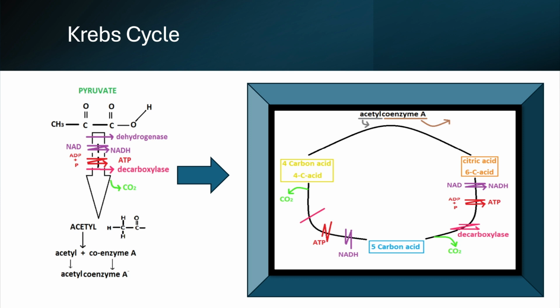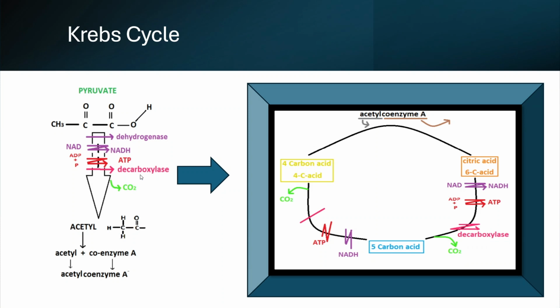So we have the enzyme called dehydrogenase, and it catalyzes the removal of hydrogen. Remember, hydrogen is energy rich, and we're going to use that in oxidative phosphorylation to get more energy. So here comes NAD, the hydrogen carrier, and it picks up the hydrogen that was removed, and that hydrogen is taken to the oxidative phosphorylation stage. So this coenzyme is going there. Now, when you remove hydrogen, energy is released. That energy is used to bond an ADP to a P, resulting in an ATP.